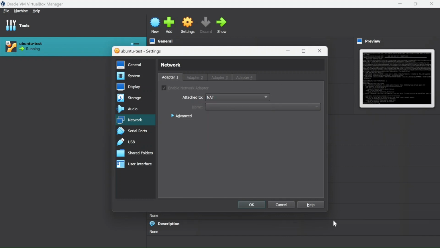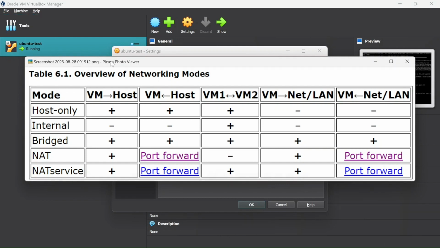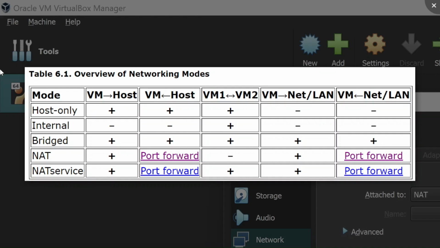And just before going to change those network settings, I wanted to show you one thing. As per the network configurations which we are going to use, you can see host only, internal, bridged, NAT service. So basically NAT, bridge, internal, and host only. These are the types of networks which we will majorly be using for our lab purposes. And if you want to configure only the VMs inside that virtualization to communicate, and they should not communicate outside the virtual environment.